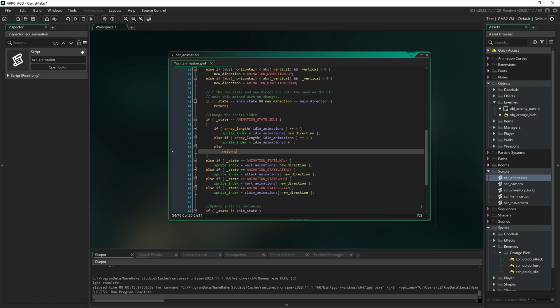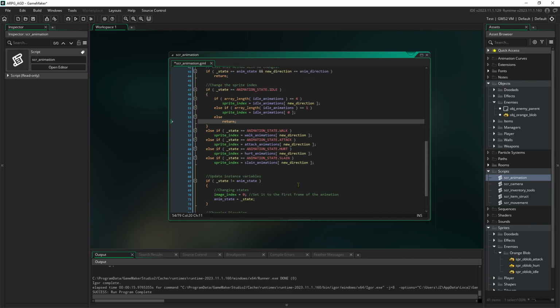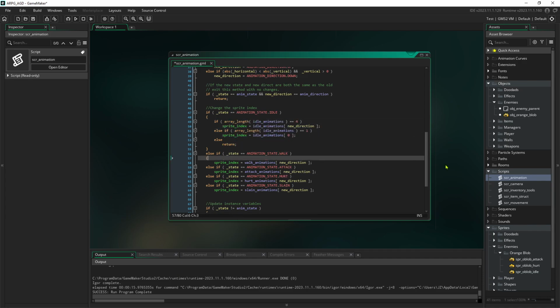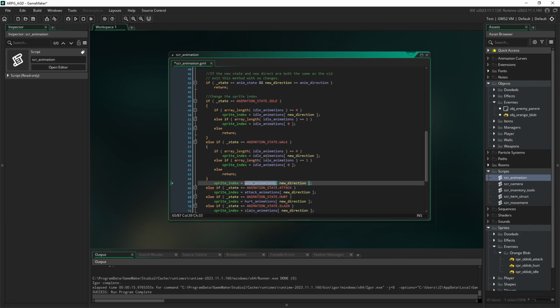I'm hitting return on that. There's not much else. I don't really want to save the state if I don't actually have that state. And I don't think that that's going to pose a problem, but either way, I'm just going to hit return on that. So this is the idea that I want to apply to each of these now. So for walk animations, we're going to do the same thing. These are all now referencing walk animation.